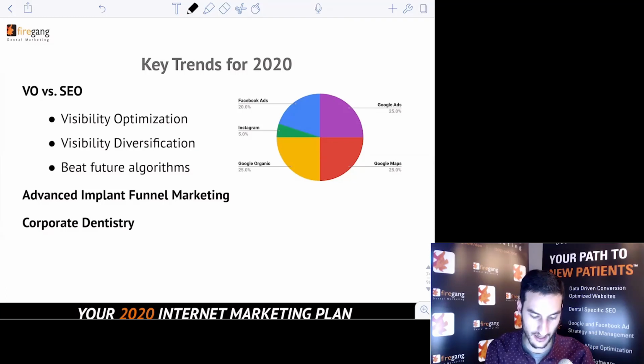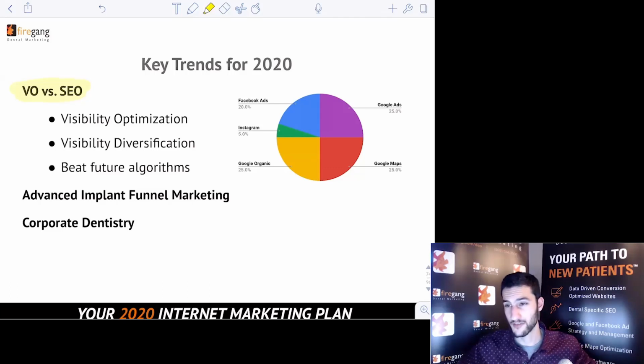It's this idea of VO versus SEO. Okay. SEO has kind of been used so much that it's almost like, what even is SEO at this point? What even is search engine optimization? Google has gotten so hyper local that there was a time when you could rank really, really well for a Google search like dentist near me all across your city. But today it's like you're on one block and maybe your practice is showing up, and then you walk down another block and your practice is not showing up. And it seems like no matter where you search, there's always a different result.